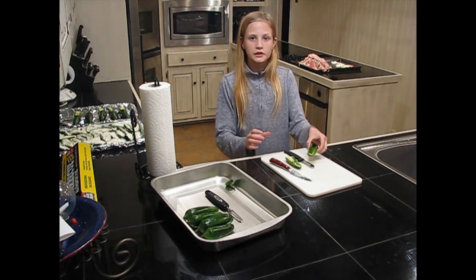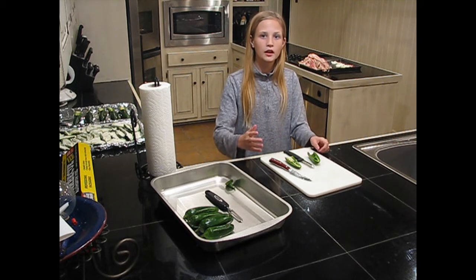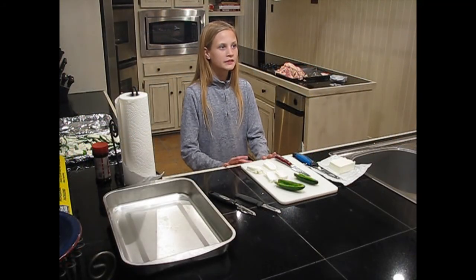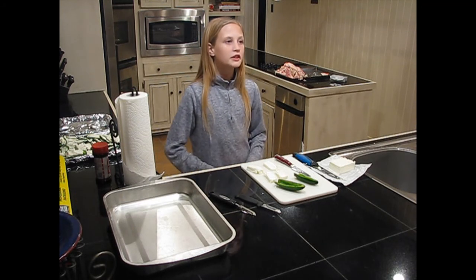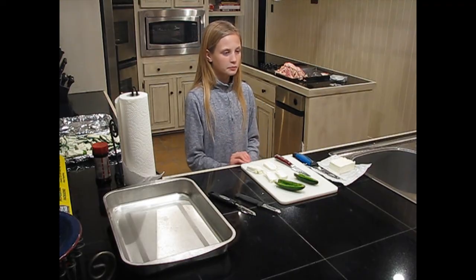Since I showed you how to do this one, I'm going to do this other half and do the rest off camera real quick. Before I show y'all how to stuff the peppers, this will probably be a good time to preheat your oven to 400 degrees. Now I'm going to show y'all how to stuff y'all's peppers.